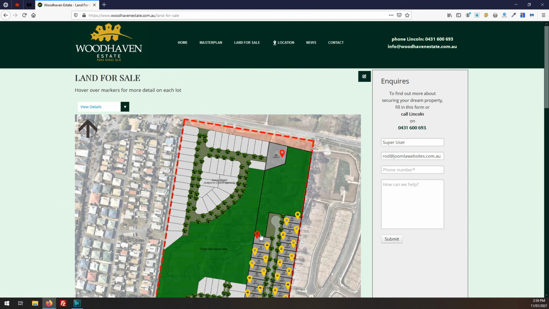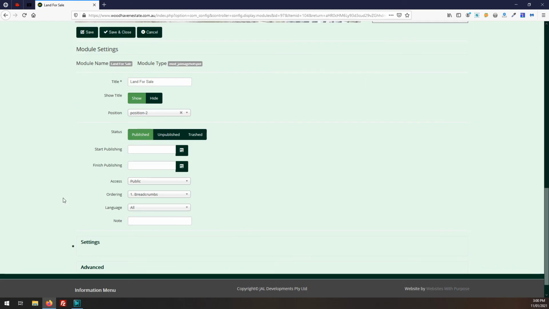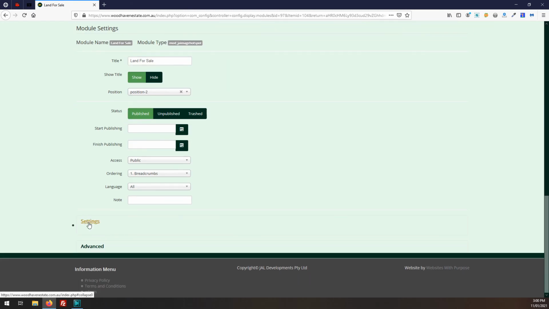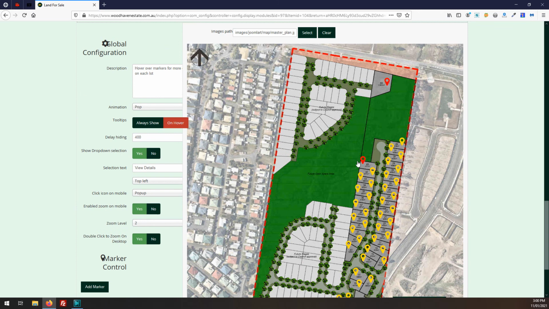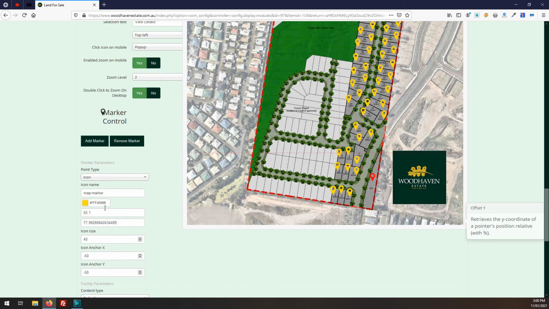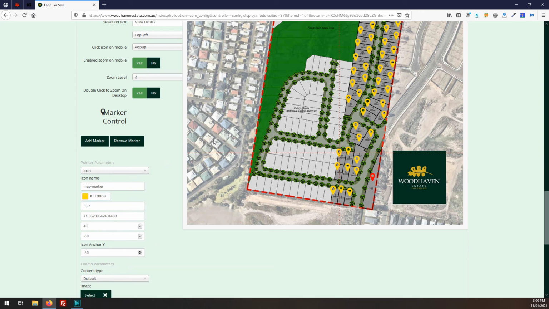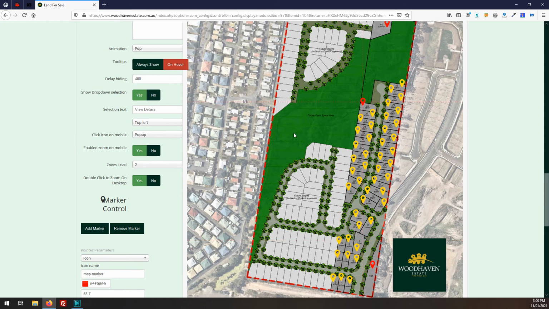So I'm just going to go in there and change it back, which you can watch as I do that also. Go all the way down to settings, click on the marker that we want to edit, then scroll down the bottom here. I'm going to make that yellow. I can't remember the color, so I'll just go over here. That's the color yellow I want. Okay, so I go back up to this one, paste that yellow in, and it's back to yellow.